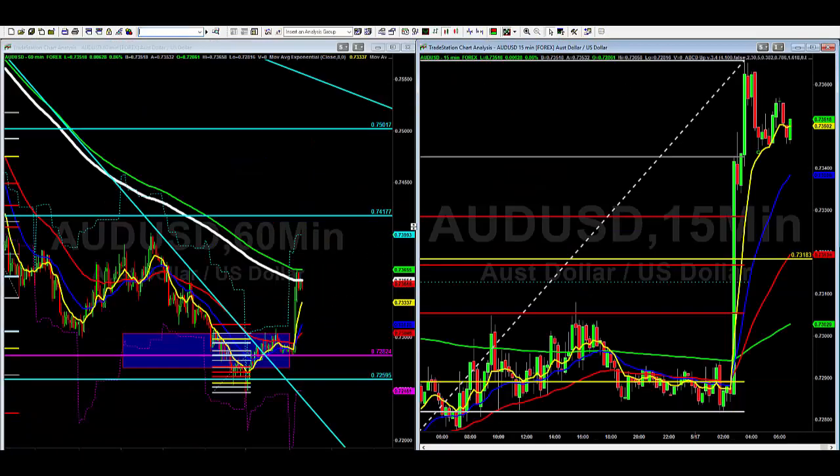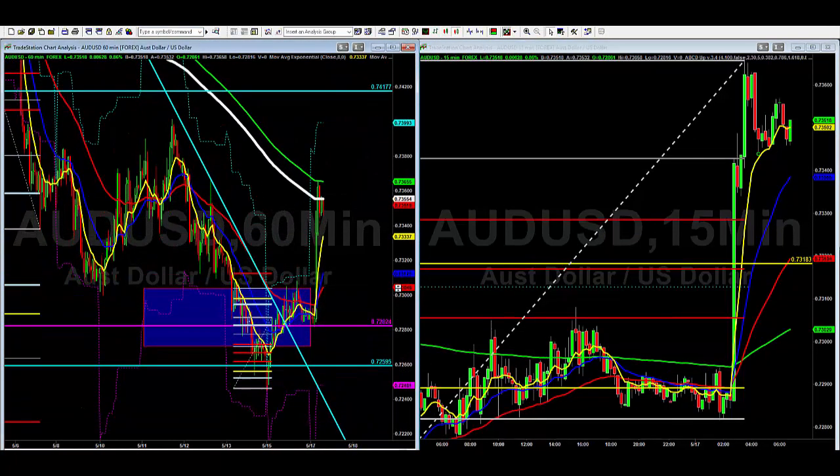Aussie dollar, we have broken that outer trend line once more. We drizzled through and then pushed higher. So as expected, it kind of made sense that because of the shallow pullback, you had an overextended D. So we have finally hit that now after that move overnight, and we are all the way back down here now.